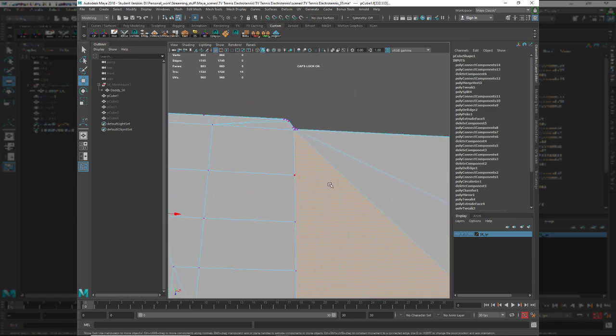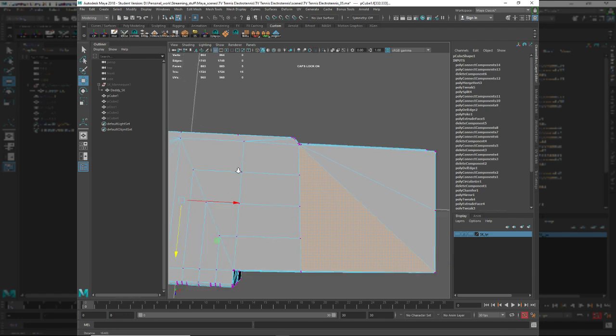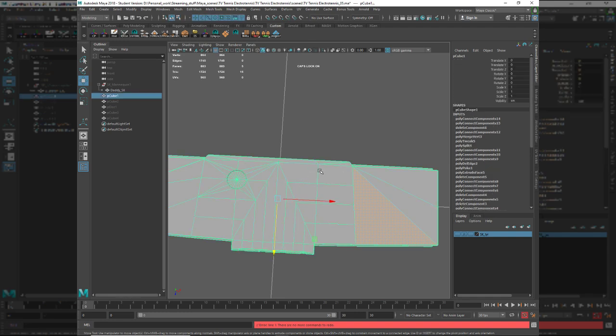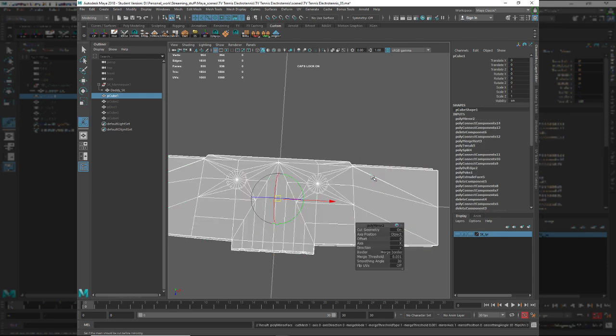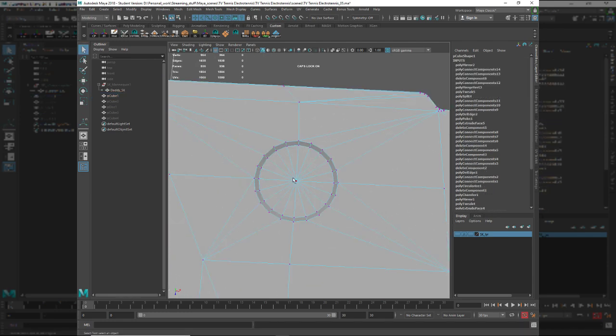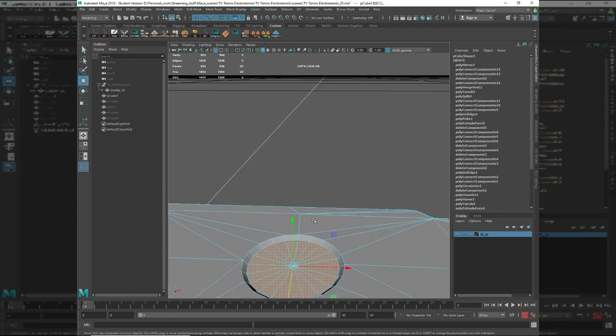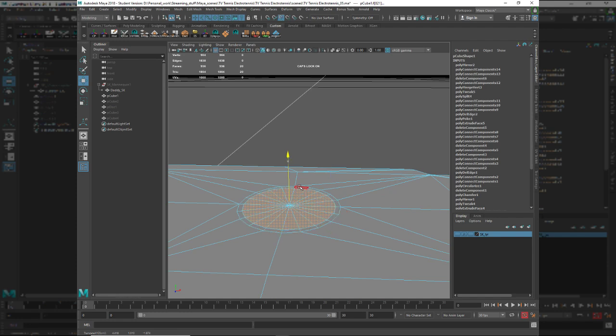I need it to be clean though, right here. I think it's fine. I'll mirror it. And I can't mirror it, but that's fine. So I'll mirror this. Give me this. Those two faces. Make sure I'm in perspective. Grab this right here. Go out once.